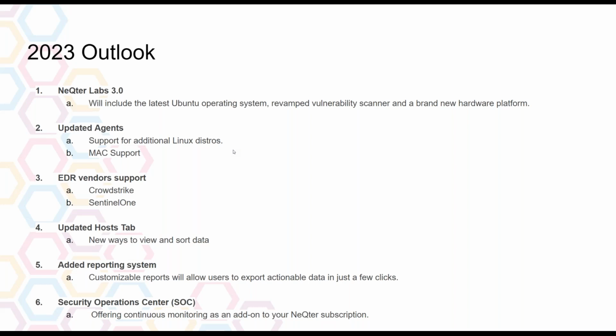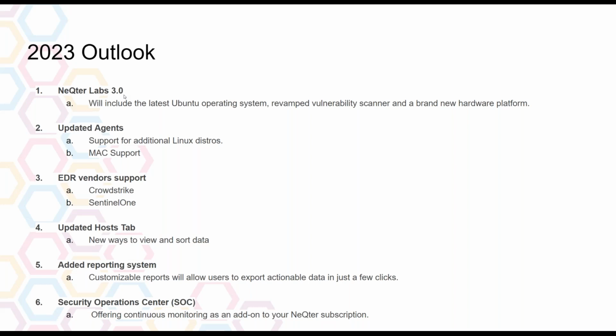So for 2023, we're really going to be looking at launching NeQter Labs 3.0. I remember when we were on 2.0, that was a big shift, a few years ago at this point. Time flies, it's kind of crazy in that sense. But for 3.0, what we've been heavily working on is the underlying Ubuntu OS that NeQter itself is built on top of.